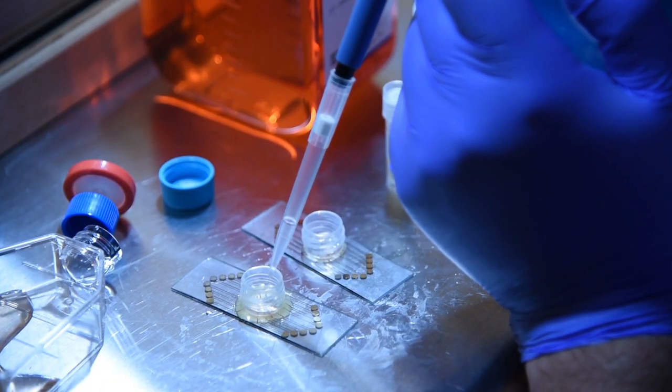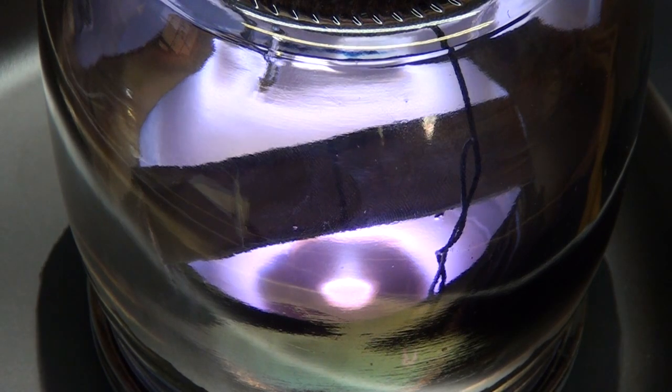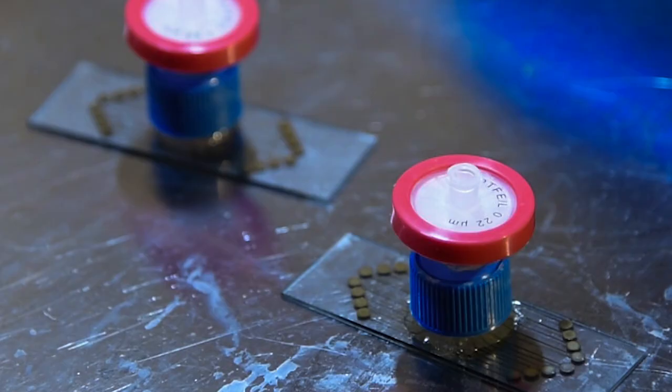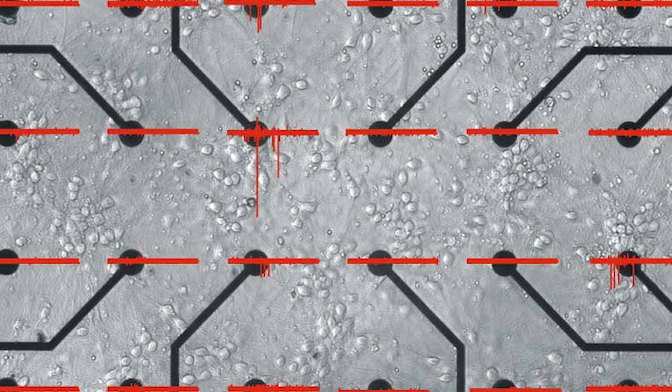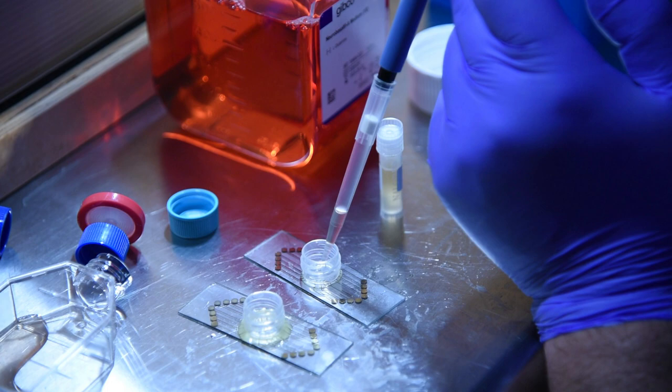Finally, before we wrap this up, I can't not talk about the neuron experiment. Earlier this month I released the first part of my attempts to grow human neurons on a homemade electrode array and connect them up to a computer. The response was really amazing and it's led to setting up some really awesome collaborations which I'm excited to tell you all about in the new year. It'll probably take at least six months until the next part of that series is ready, but if things go to plan, it may be one of the coolest videos of the year. If we can get some signals out of the neurons, we're looking at connecting them up to a little robot and having it drive around — personally I just want to see if I can get them to pass butter, but that's probably a bit ambitious.